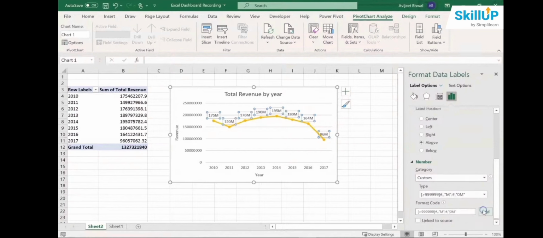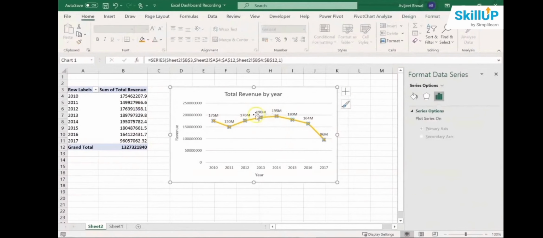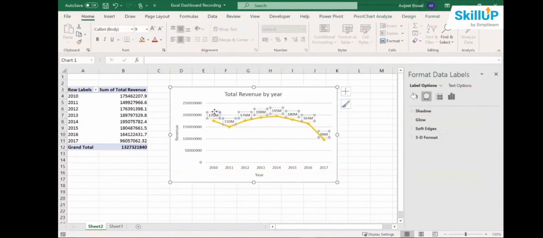Let me click on add. Alright, you can see how nicely we have formatted our data, and you see here we have added the new format which is in millions. Now if you want, you can go ahead and adjust the boxes. Let me move this a bit up.